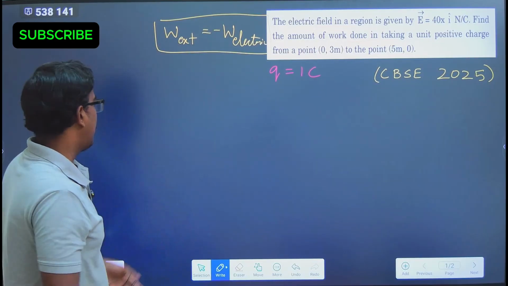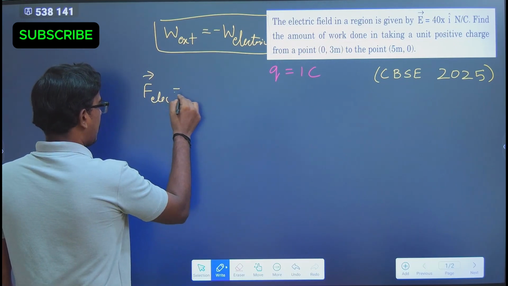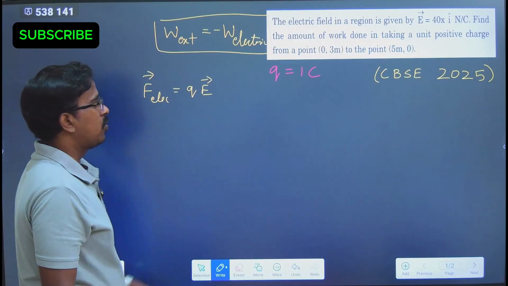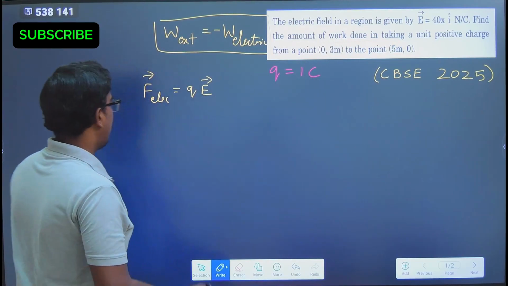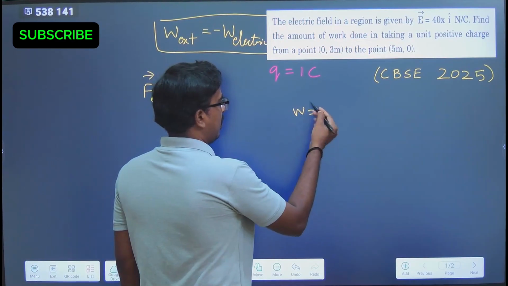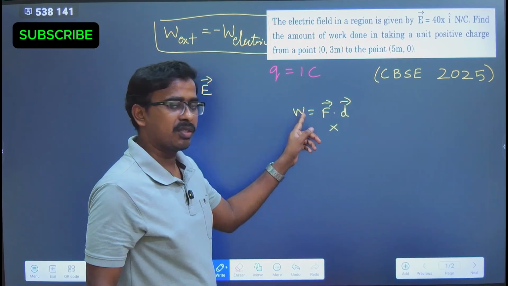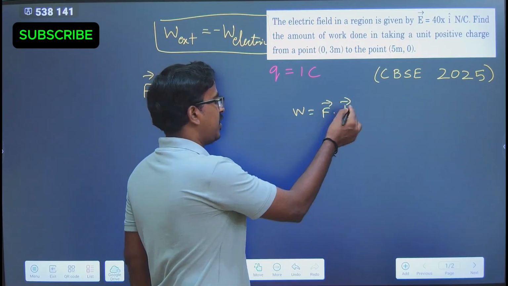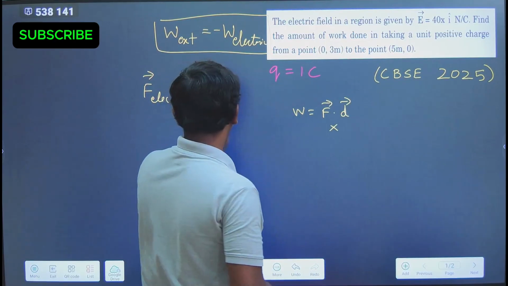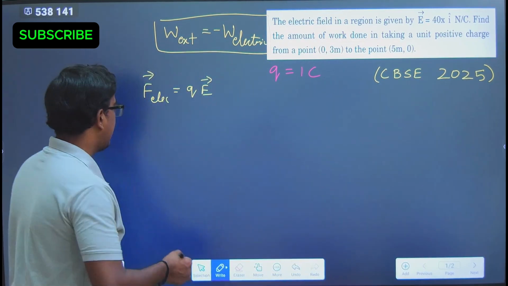Electric is very easy. The electric force acting on this charge is nothing but Q into E vector, that is the formula. For this you need to find the work done to move a charge from this point to that point. Now let's try to find that. See, this is not a general problem, because W is equal to F dot d, if you do this it becomes wrong. This formula is used only when there is a constant force, that is Fd cos theta, but we cannot use it here because it's a non-uniform electric field, non-uniform force also. Now let's try to solve this problem in the more standard way.